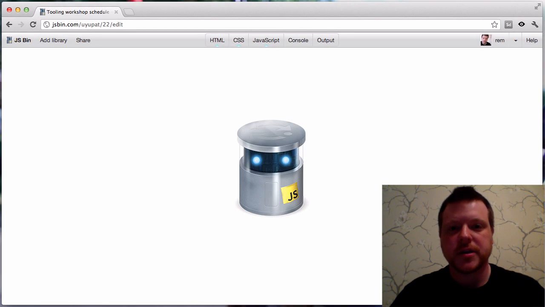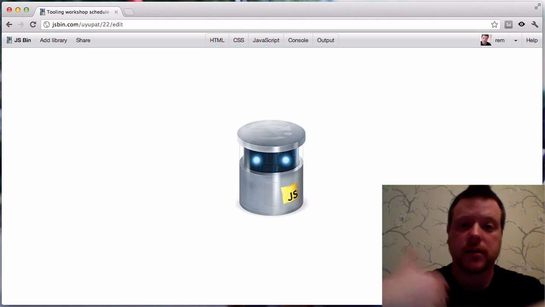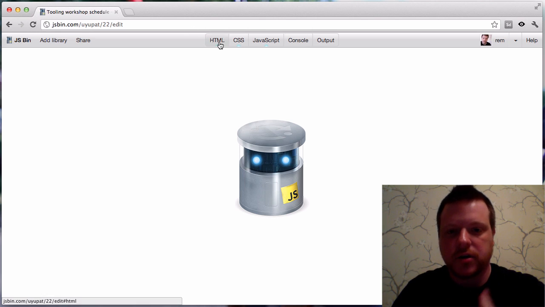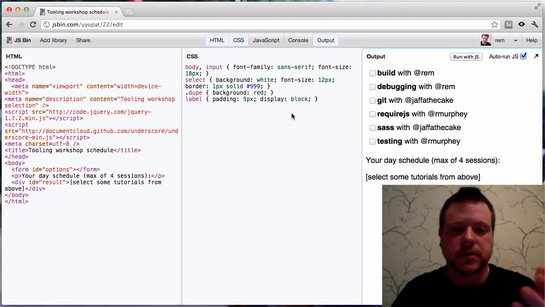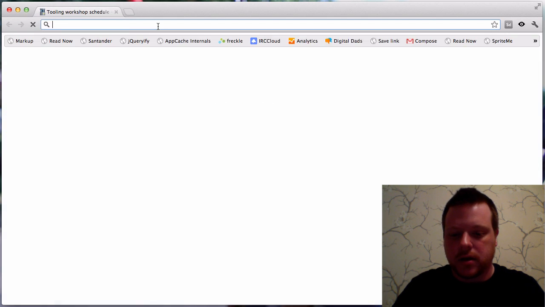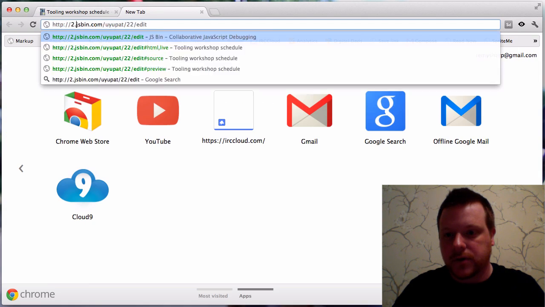Okay, so this is the new JS Bin, and some people have been asking about how you can get the full rendered output again, like we had on JS Bin 2. So my normal view might be HTML, CSS, and the output here. I've divided my screen real estate into three columns, which is fine for this kind of thing, but maybe you want full column, the same way as we used to have with version 2.